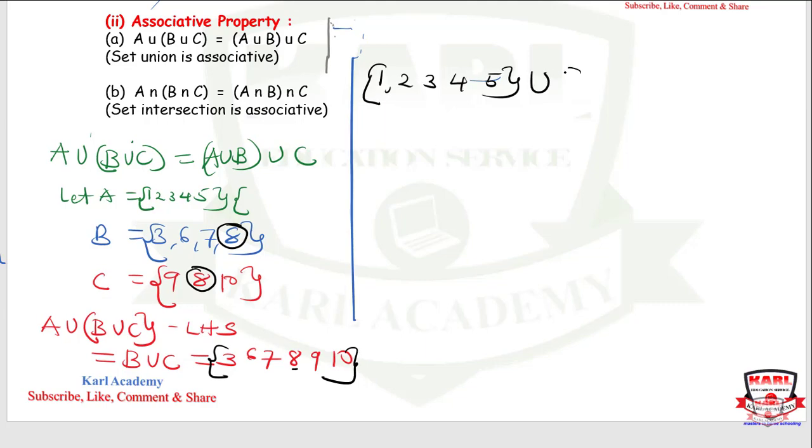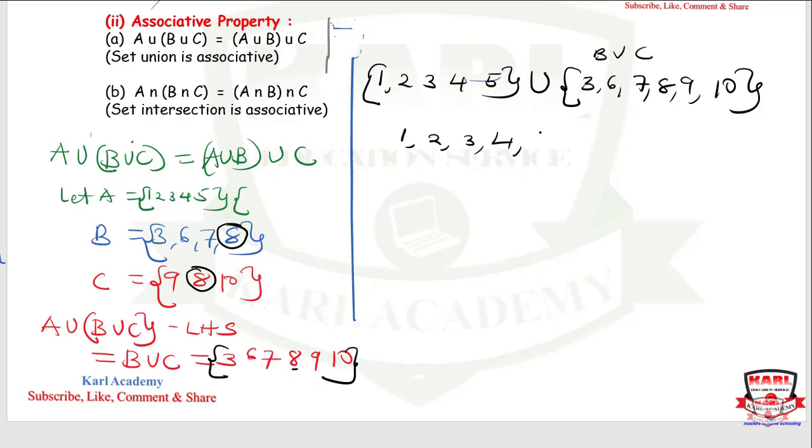Then we do a union operation with the one for B and C, which we have found is 3, 6, 7, 8, 9, 10. Because we are talking of union, meaning all the members of the two sets, you shall find that it is now 1, 2, 3, 4, 5, 6, 7, 8, 9, 10.